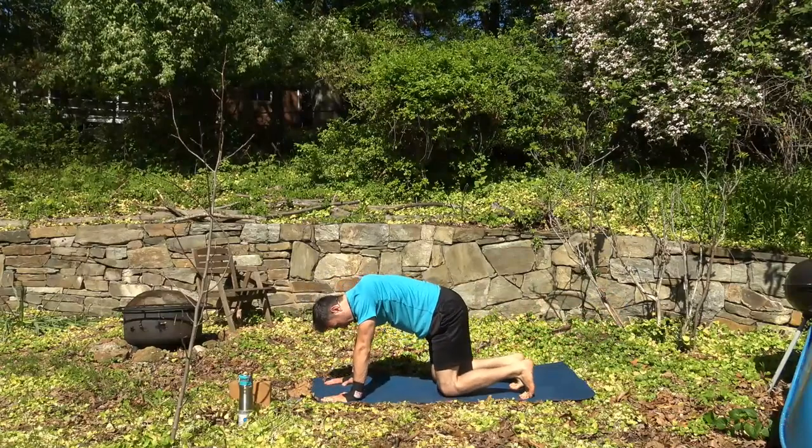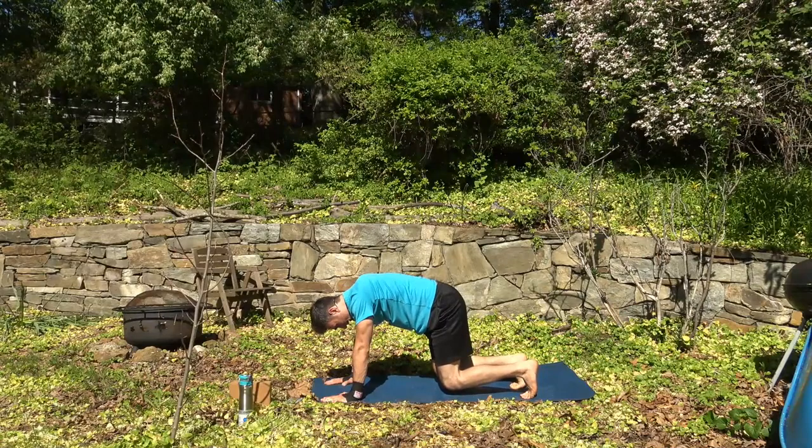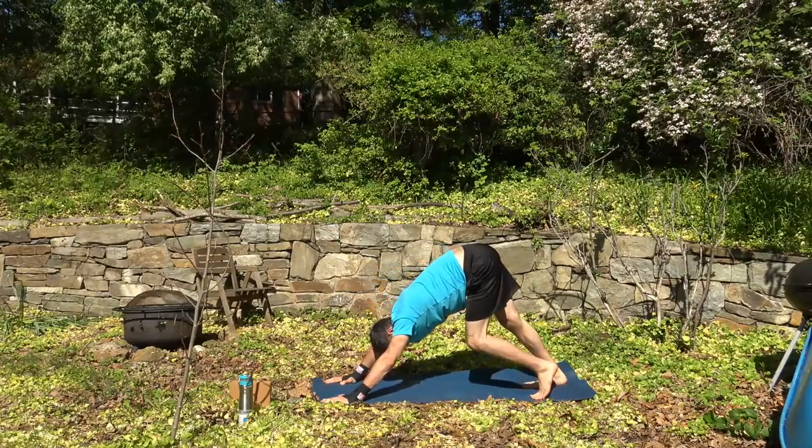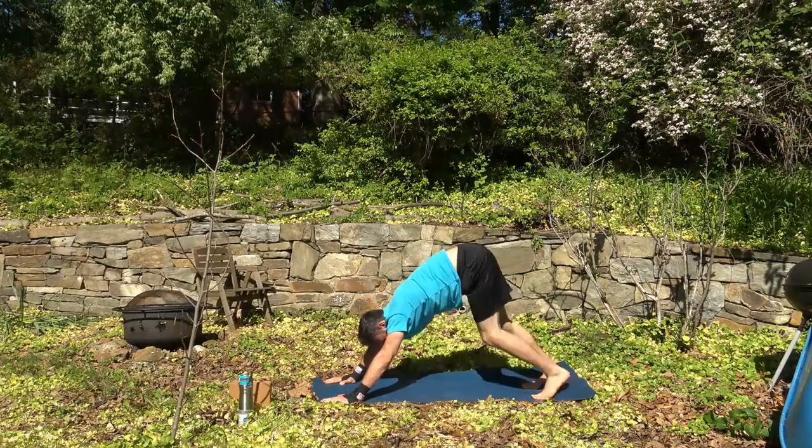Tuck your toes. Hover your knees 3 inches for 1, 2, 3. Press your hips up high. Down dog. You're pressing your hips down. Pedaling out your dog. Settling in.